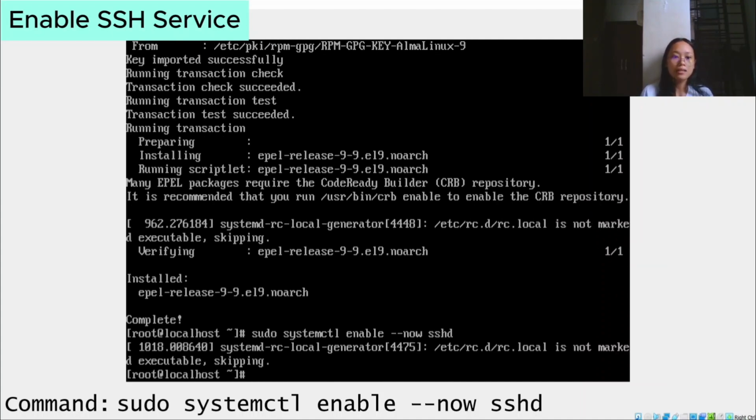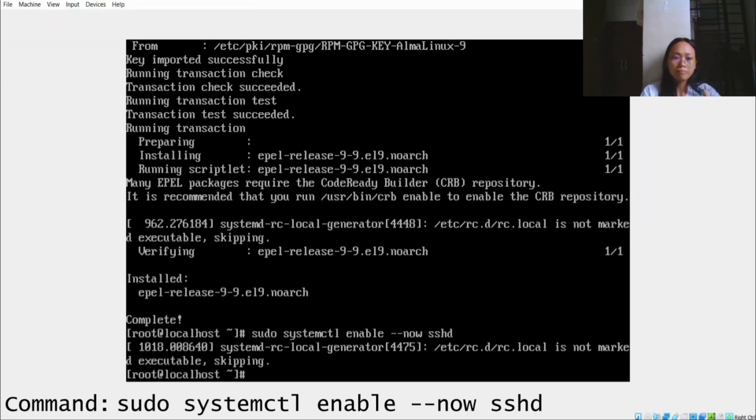Enable means that it ensures SSH starts automatically on boot, while --now means to start SSH immediately without a reboot. So you can also choose not to include --now in the command.